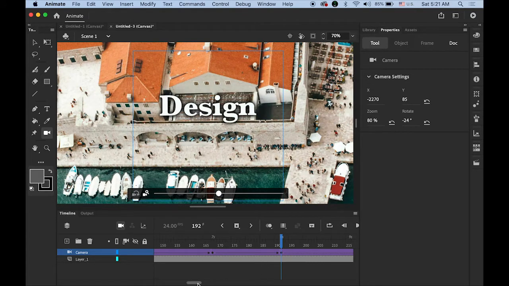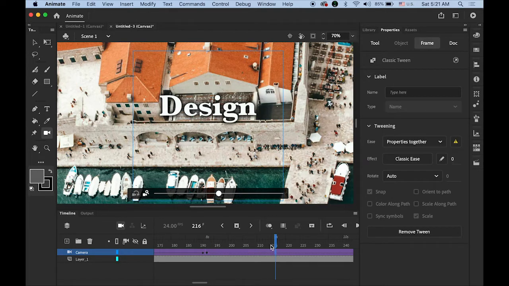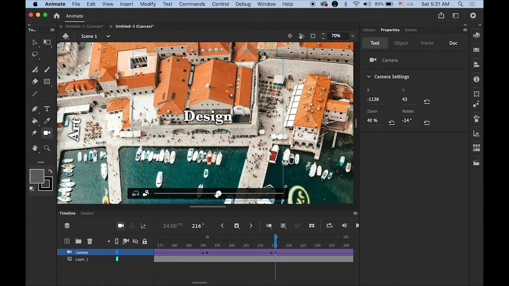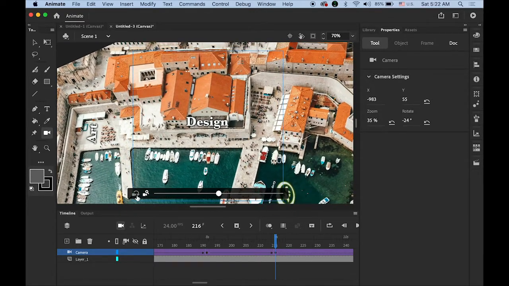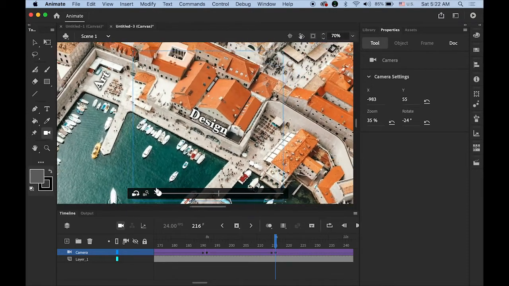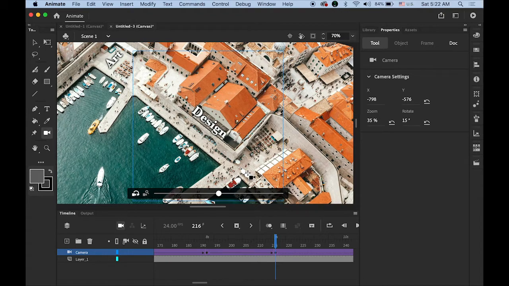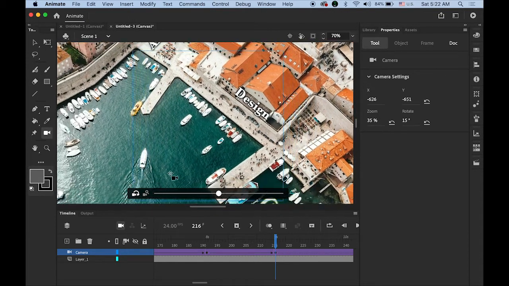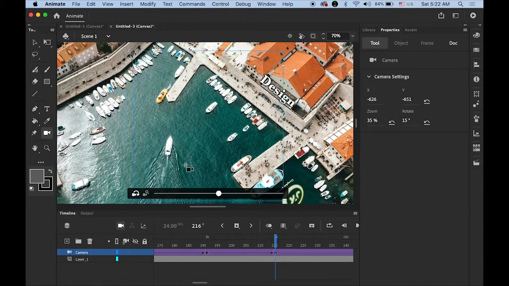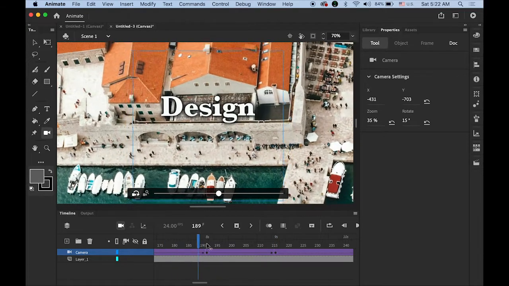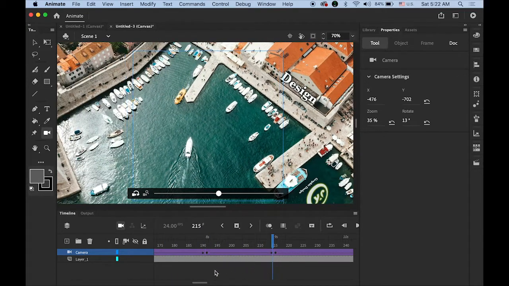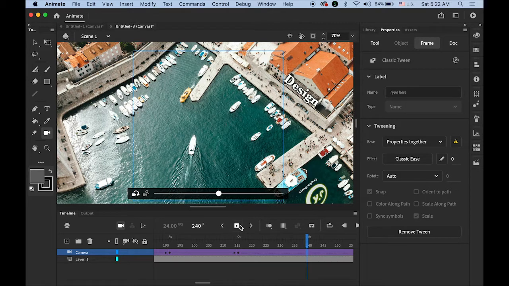So after that, I'm going to zoom out again to the sky, insert another keyframe, let me zoom out. Maybe move the camera, or I may rotate it in the opposite direction, maybe like that. Okay. And 10 second mark. Let me insert another keyframe.